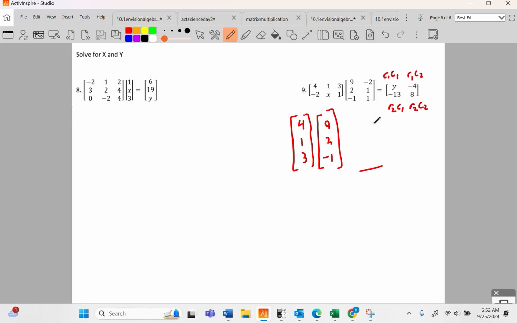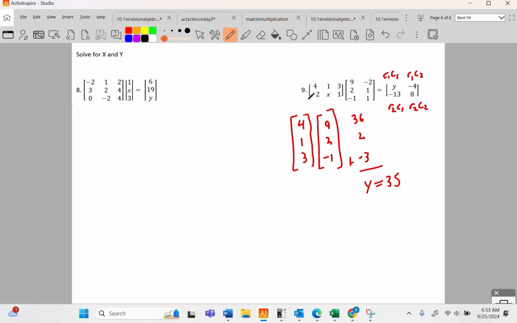And I know when everything is done, it adds up to be y. That's how it works. I add and I get y because that's what's there. 4 times 9 is 36. 1 times 2 is 2. 3 times -1 is -3. So when I put all these numbers together, I got 35. Y is 35. See, it's not that bad. It's really not.